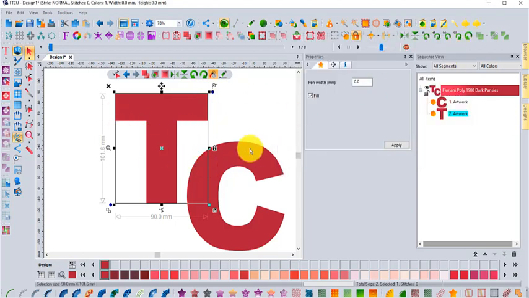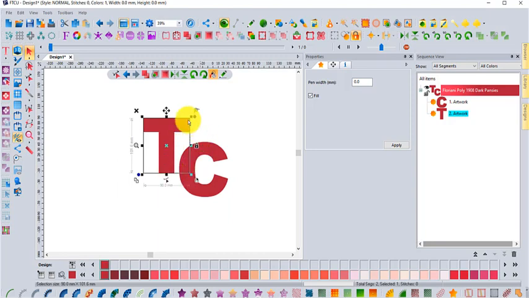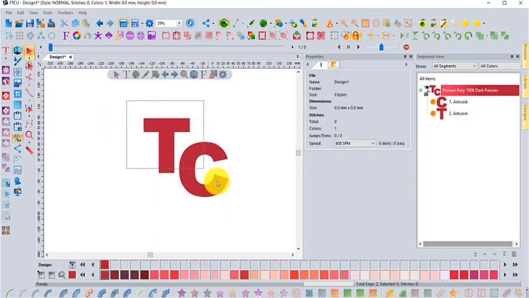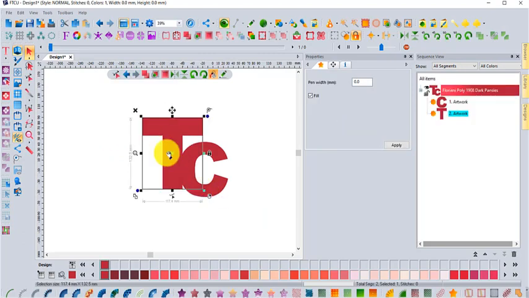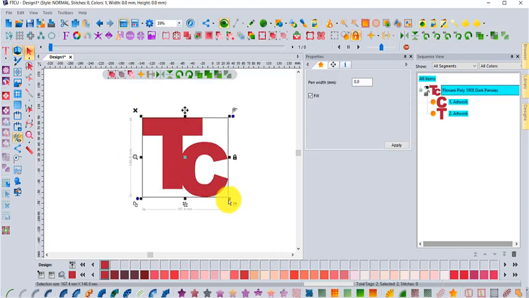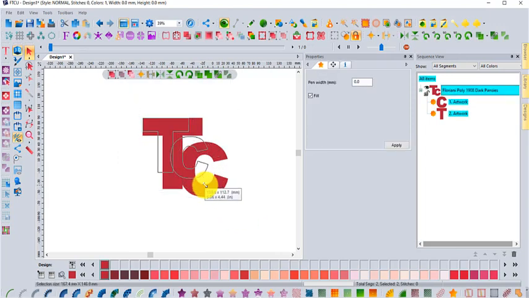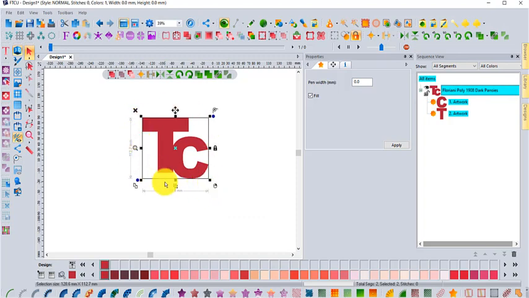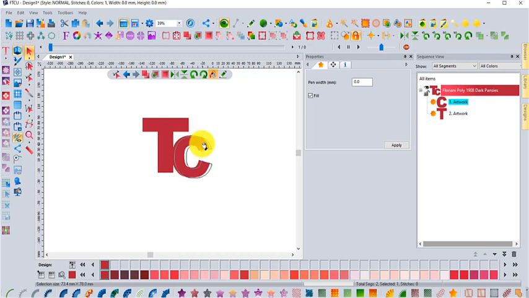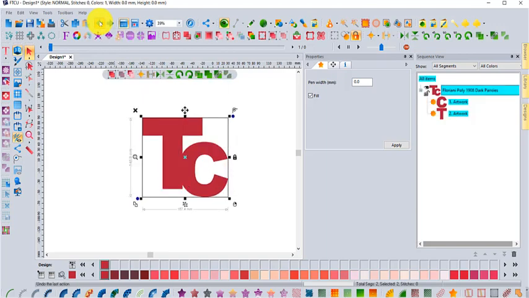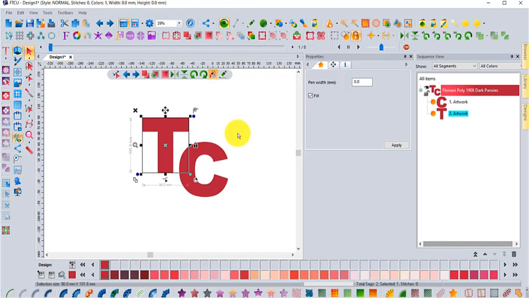Once you bring them in, the first thing you're going to want to do is decide how big you want this to be. Of course, that's optional. You can do them independently of each other if you want one letter bigger than the other, or you can select them together. When you select things, they get a box around them, and you can use that box to easily resize them. If the goal was not to have them different sizes and I've messed it all up, you always have the undo button to go back. And there's unlimited undos, as many as need be.